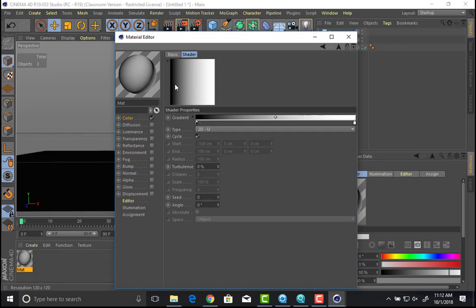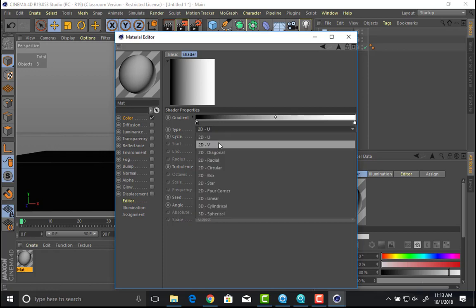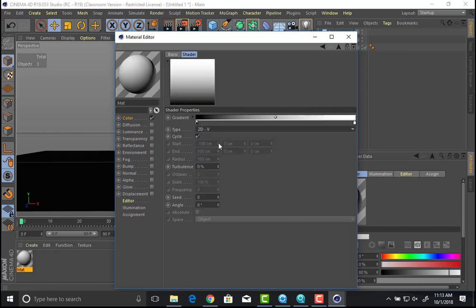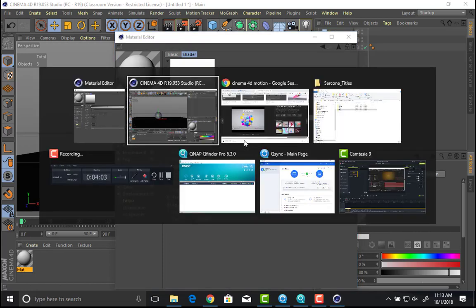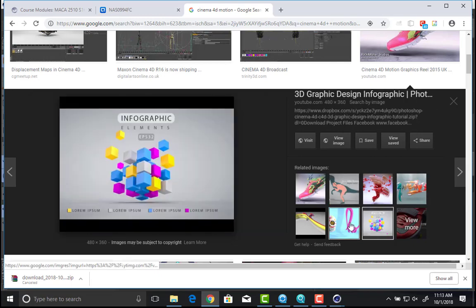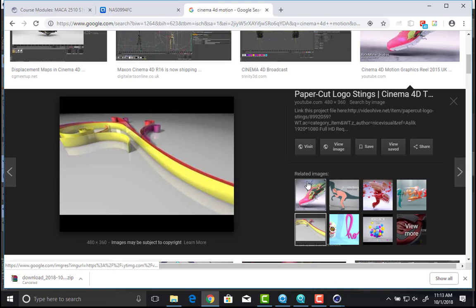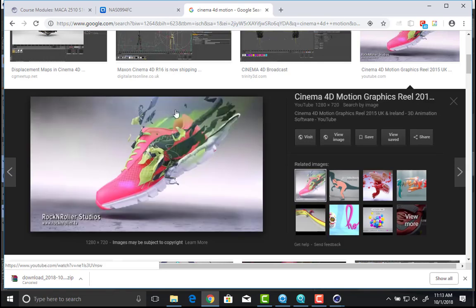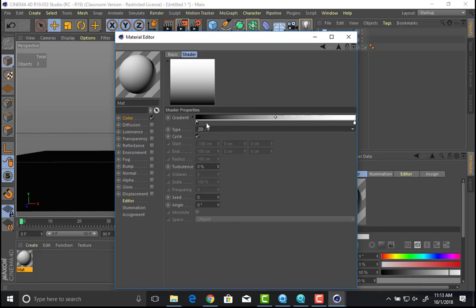So I click on that. This would give me basically a black on the left side, white on the right side. That's not what I want. If I go to V, black's on the bottom, white's on the top. Could be a good effect for some things. Actually, the one image here, nope. Where do I see it? Like this one. This one might have that black on the top, white on the bottom, and then black on this area here. They might have that kind of gradient going with this one. It all depends on what your end look is, okay?